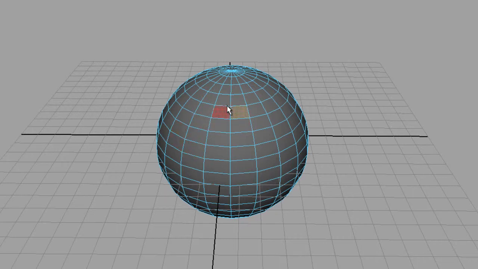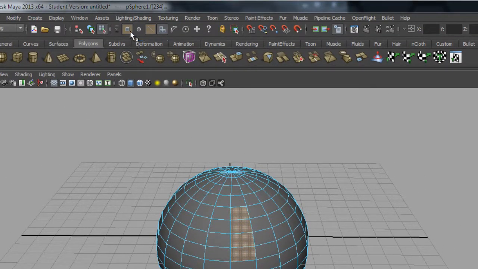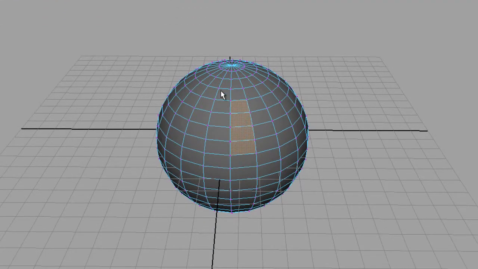So let's have a quick look at maybe doing a multiple selection. If I hold down the Shift key and just left click on a few of these faces, you can see that they all add to the selection. They're all selected now. If I then go back to, let's try going back to point mode, I'll just click on and click off again, like this. And you can see it's switched to vertex mode or point mode.